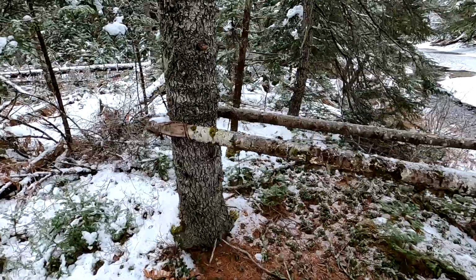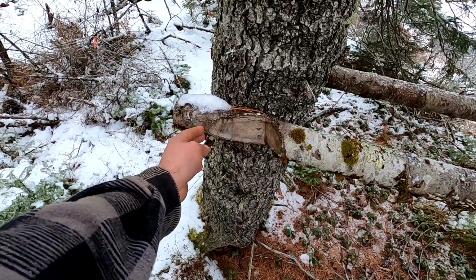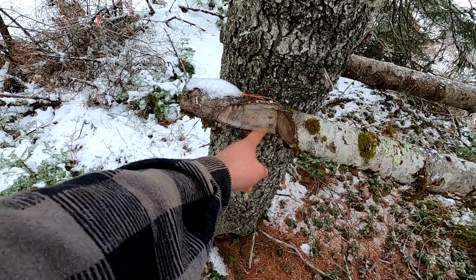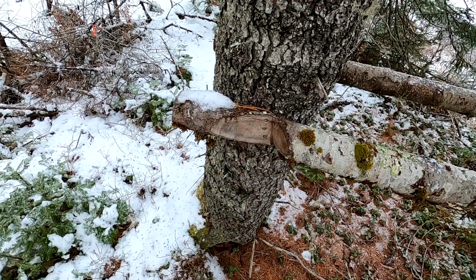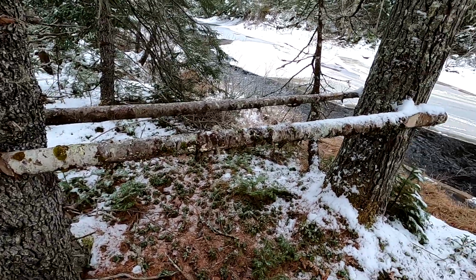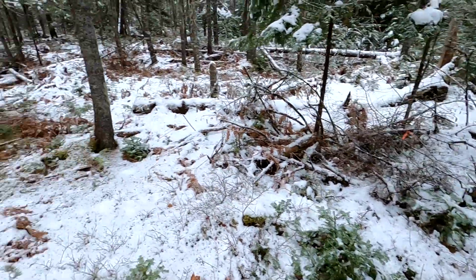This is how I know he had a chainsaw. That's not a handsaw; the cut's too rough for a handsaw. He must have cut that so he could get the nails in. Maybe he slept there? I'm saying he, I'm just guessing, could be a she. That's basically the only thing that's been done here, other than a lot of trees cut down.